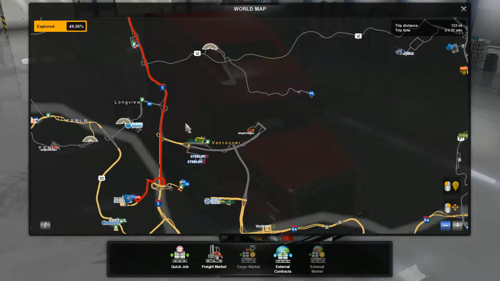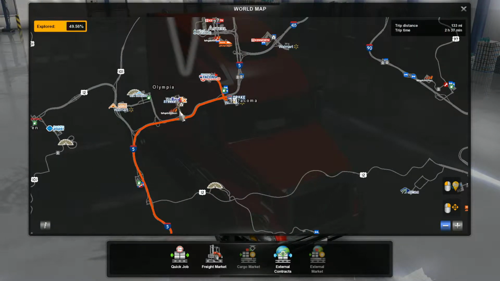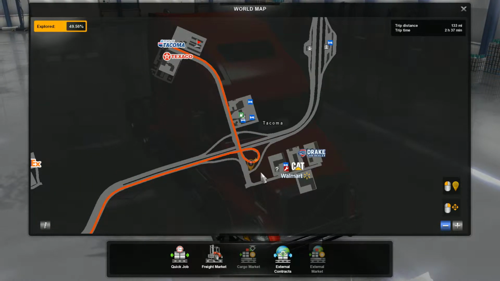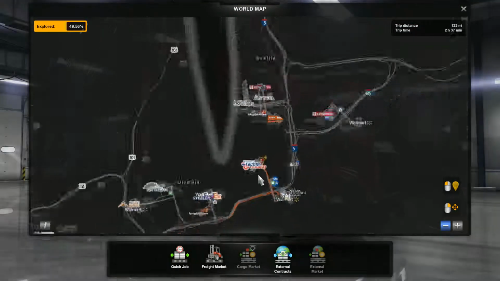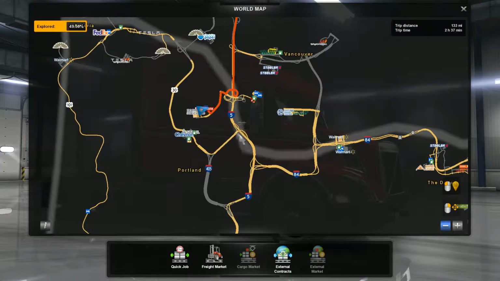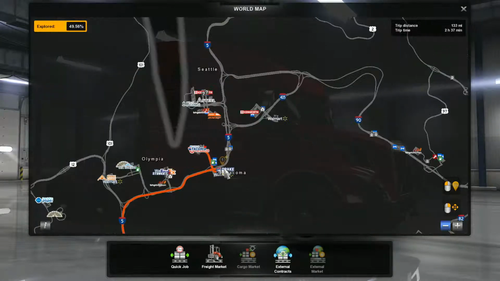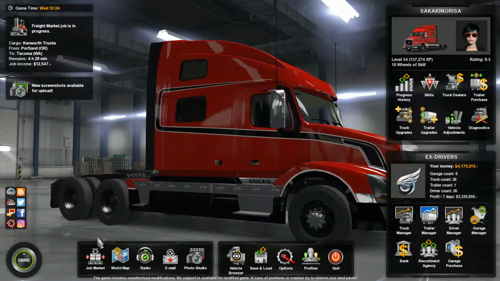We'll be passing through Vancouver, Longview, making the right turn past Olympia, and ending up doing basically a roundabout here outside of Tacoma and heading to the port of Tacoma. So trucks came in on the port of Portland, and we're taking it to the port of Tacoma, which I have actually been in real life.